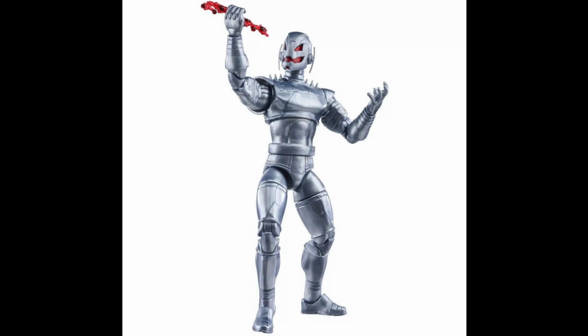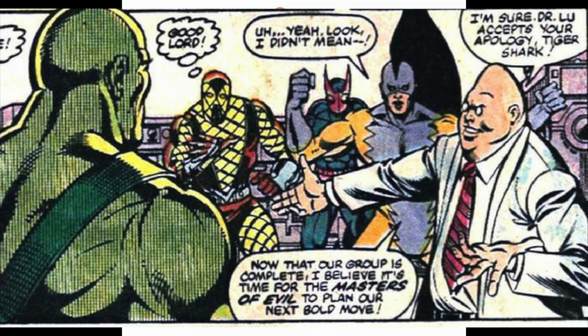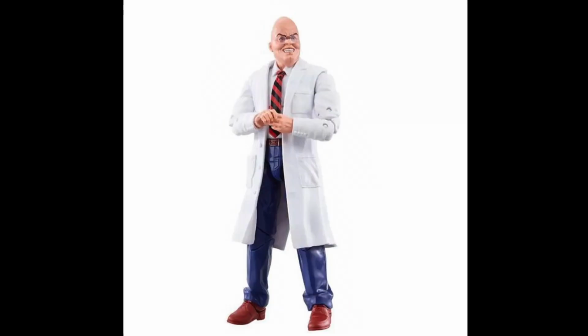But when we're getting new characters like Egghead over here, I get very happy. So I don't know much about Egghead, first off, but I don't mind adding another villain to my Avengers shelf. I have a couple of books where he's been in there, but I'm not terribly familiar with this character, but I don't care. I want him in action figure form. I like having the additional villains on my shelf.